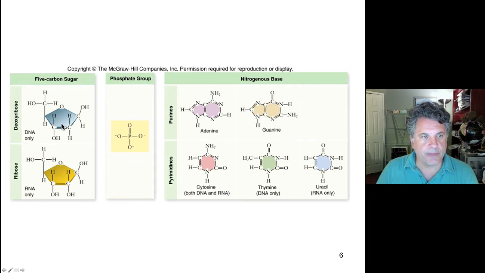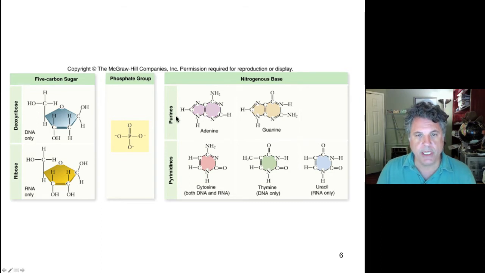So there's a five carbon sugar in every nucleotide building block of DNA, and there's a phosphate group in every nucleotide, and then there's a nitrogenous base, one of four nitrogenous bases in DNA: adenine, guanine, A, G, or cytosine, thymine, C, T. And in RNA, uracil is found instead of thymine. So we find uracil in RNA, not DNA, and we find thymine in DNA, not RNA. And cytosine and thymine are single aromatic ring nitrogenous bases, and they are pyrimidines, whereas the dual ring guanine and adenine nitrogenous bases are purines.